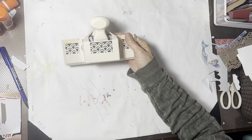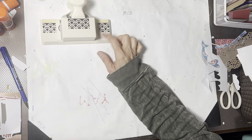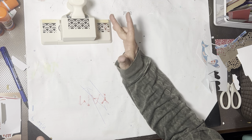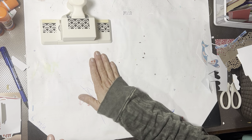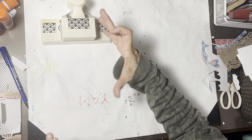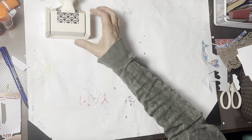Okay. So let's get rid of this. The first thing I want to show you. Nope. I guess we're not ready still because I want to show them together. Here's another border punch from Martha Stewart. Love this one. Same deal though. If you do it on thin paper and you're using it on the edge of a journal, this can't stick out. It's very dainty, right? It needs to be in a journal with a photo on top of it or some scrapbook or something. It's not meant to be an edge, but super fun.